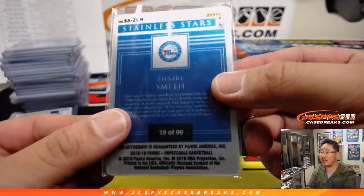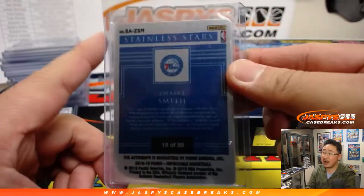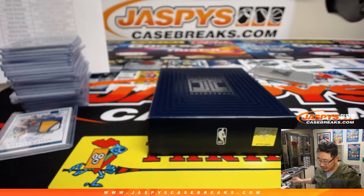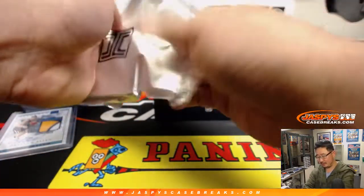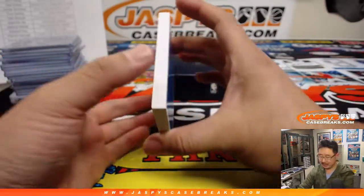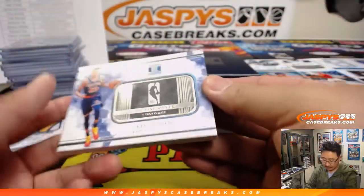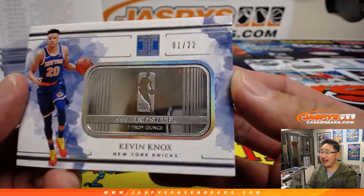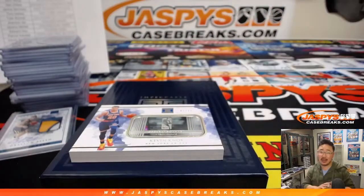It is an autograph — Zaire Smith, another one for the Sixers, 1999. On-plate autograph for Jeremy 33. I wish that was a live hit so I could take a picture of that Charles Barkley — sign your cards, Charles. Gold? No gold. Knicks — Kevin Knox. Knox in the box, some fine silver, 1 out of 22 with the NBA logo on there. Kevin Knox for the Knicks. Tony Barkey with that piece of silver.